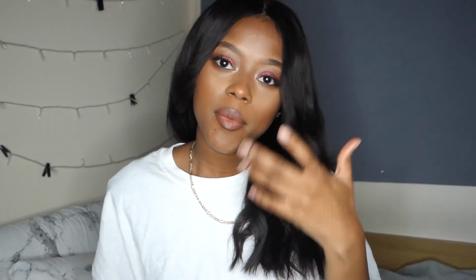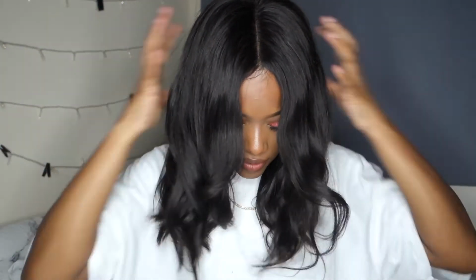One thing I hate is when my bangs kind of look like the 70s. Then I take a bit of oil, heat it up in my hands, especially the back.